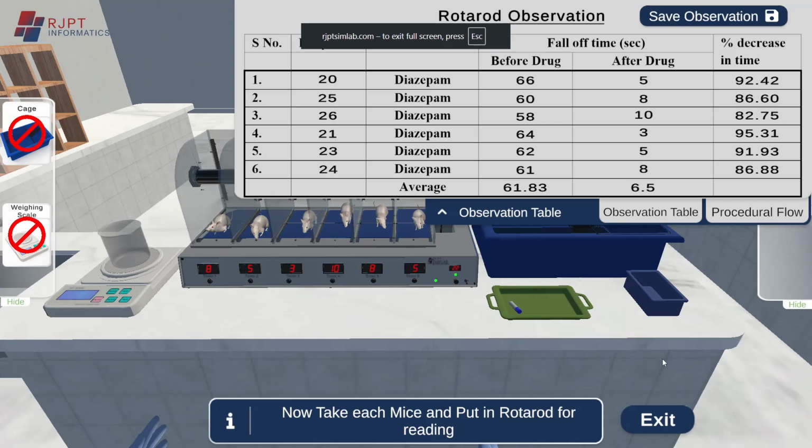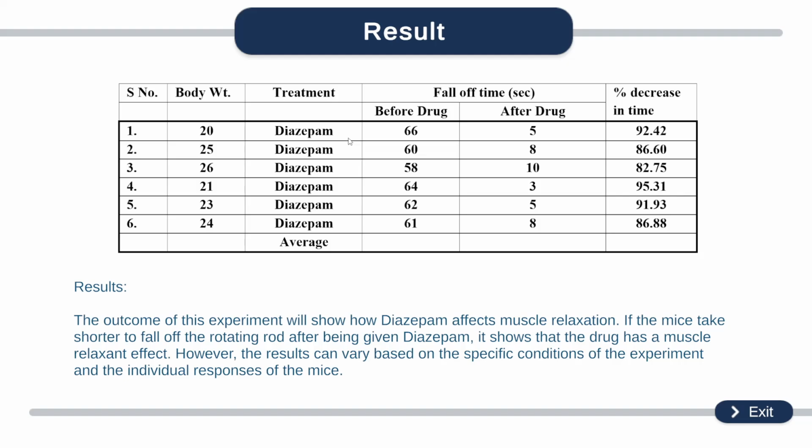Now coming back to the experiment, here we have completed our experiment. And now this is the result part. As we can see, the percent decrease for the first mice from 66 to 5 seconds, in percentage, is 92.42%. For the second mice from 60 to 8 seconds, the decrease in percentage is 86.60%. For the third mice from 58 to 10 seconds, it's 82.75%.